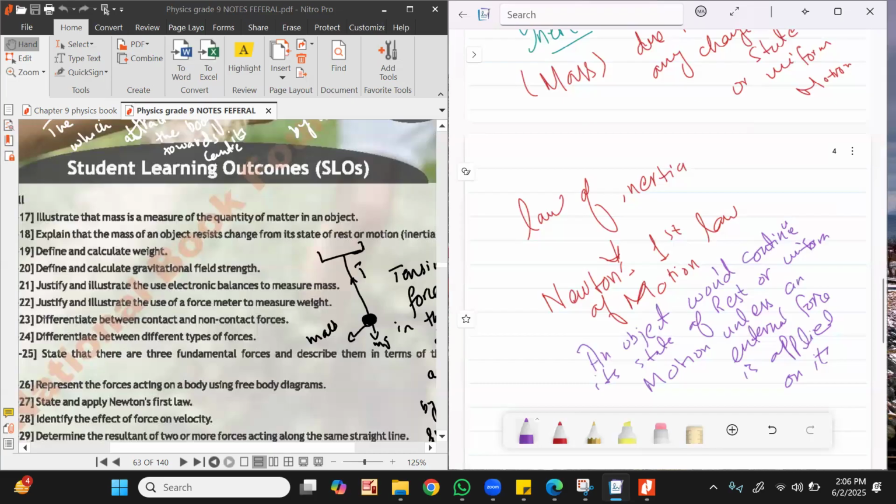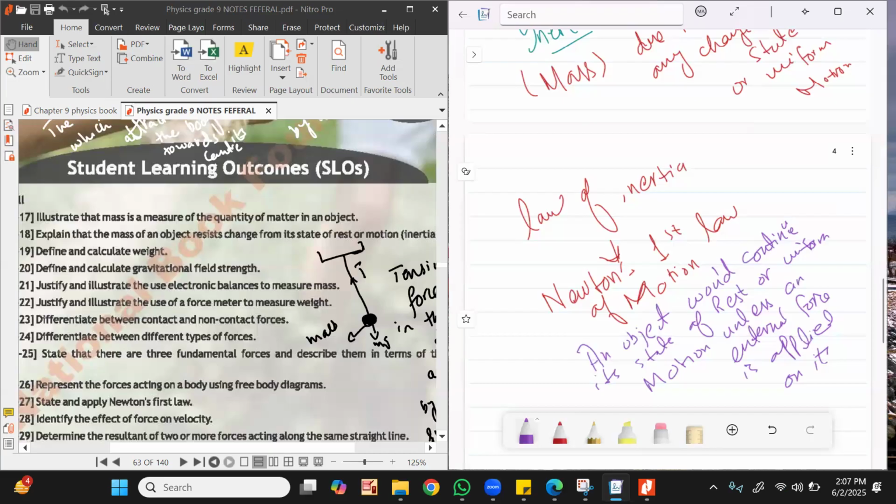So our body will go forward, will be pushed forward. Similarly, if I'm sitting in a bus and the bus takes a sharp turn, what would happen to us? We will be pushed inwards. Okay, so why did this happen? This happens because of inertia, because our body would try to stay in that particular state in which it was before that particular change.